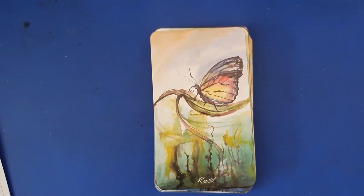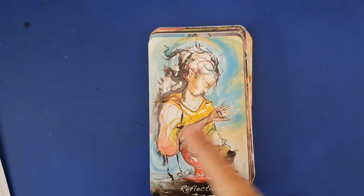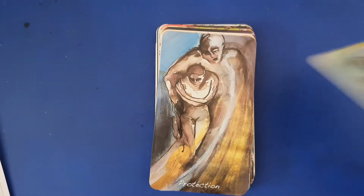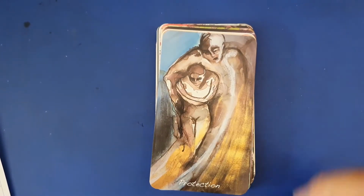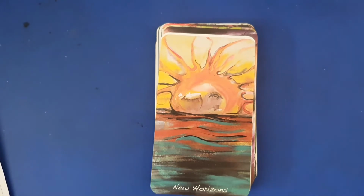Rest. Reflection. This one's kind of a bit strange because there's eyes here and then you've got this other head. It's a bit shadowy, a bit dark as well. Are you reflecting in on yourself? You're seeing what's going on and you're bringing it out. Protection. Again, that spirit is protecting you and holding you. Maybe there's something dark going on you need protecting from.